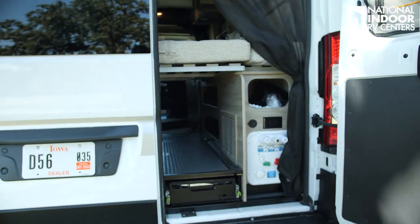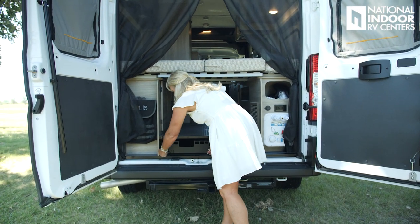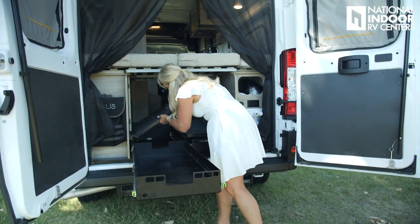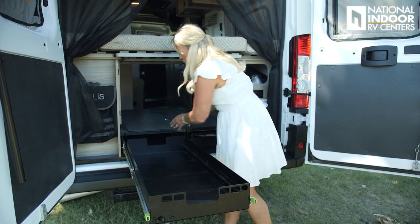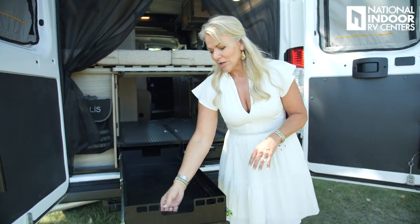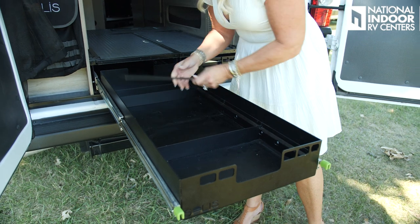Just inside, we have lots to talk about here on the National Parks Edition. Probably one of the biggest features you get along with your tire and wheel package are these extra drawers here at the back of the Solus NP. You just press them down and pull out. You can load those either from the door here or pull them out. These are weighted for 500 pounds on each bearing — 1000 pounds total. You've also got these dividers so that you can make the compartment whatever size you need.